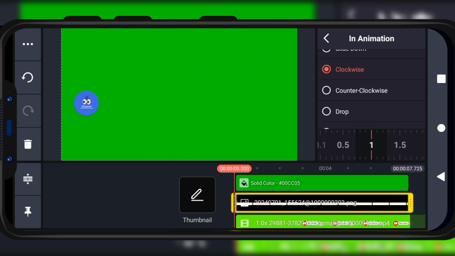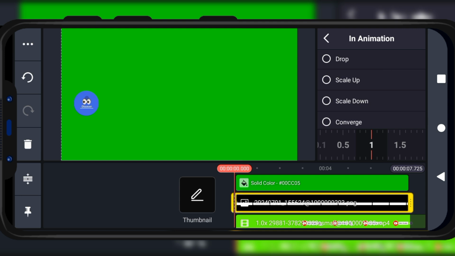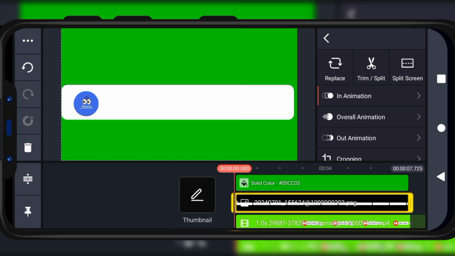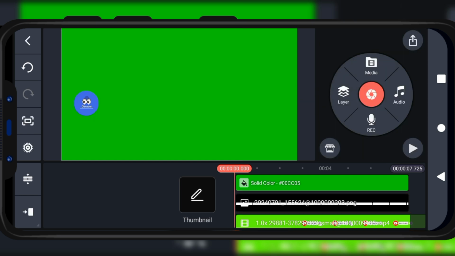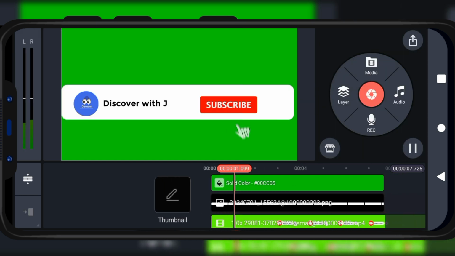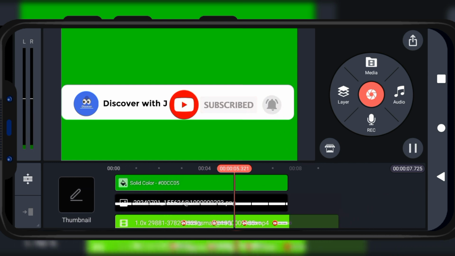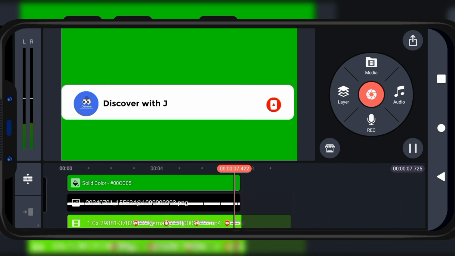But please don't use clockwise. Scallop. Okay, we are going to use this one now. We have just added animation to our shape. Let's play the video so you can see. You see the animation? See how the shape just slid in.